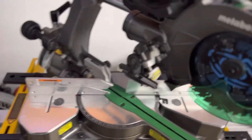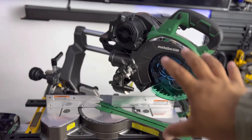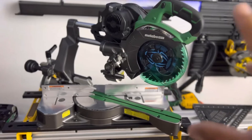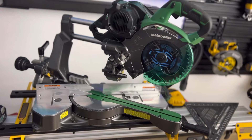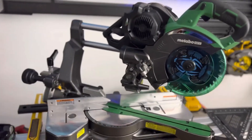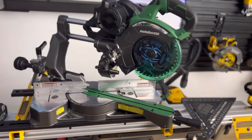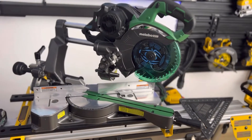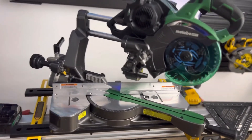This might sound like a commercial for Metabo, but it's not. I paid with my own hard-earned money for this saw. I got it when it was cheaper — in the $800 range — because this saw is listed at around $1,300. When I saw that, I'm like, would I spend the money? The devil on my right said buy it, the broke angel on my left said you don't need it — and I listened to the little devil in me and said I'm going to get it.